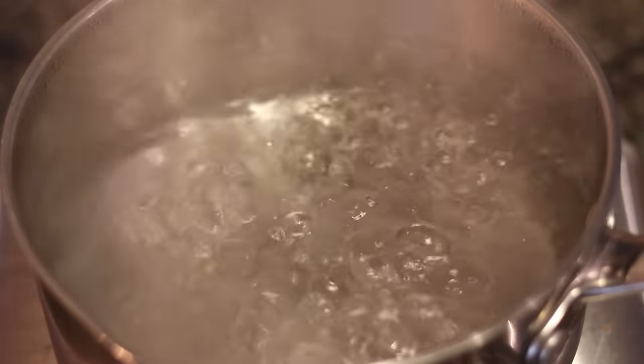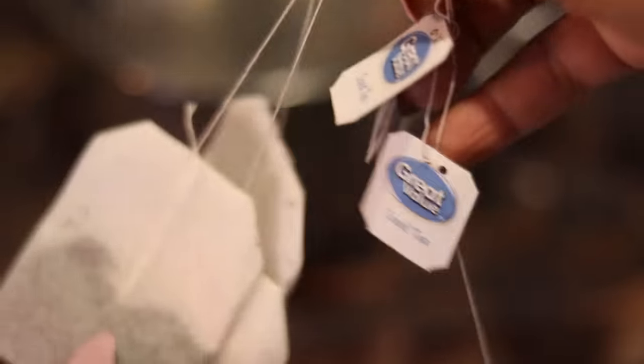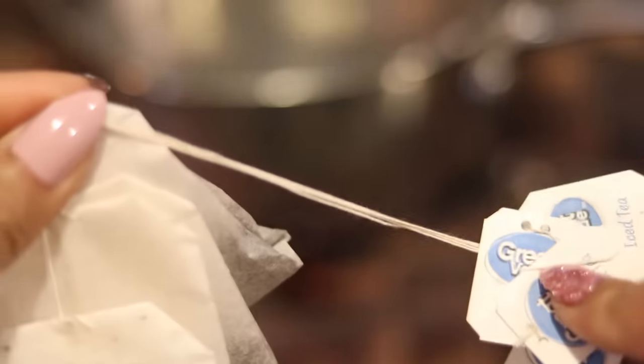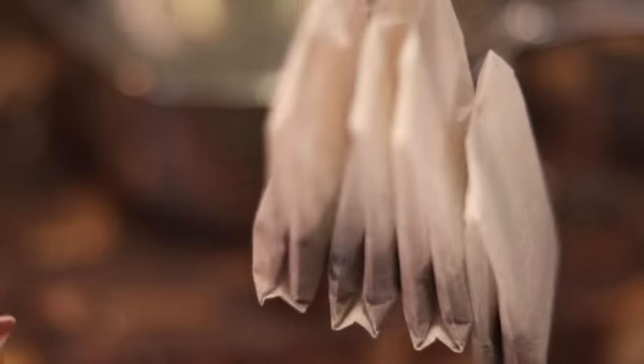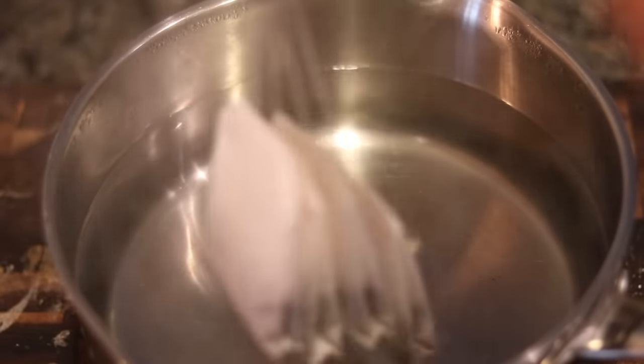In about two minutes, it's starting to boil. Once the water starts to boil, you want to take it off the heat or turn the heat off. Then I've got my tea bags here — I'm going to use four tea bags and a little bit of water because we're going to make a concentrated base. I'm using some great value tea bags because ain't nobody got time. Tea is tea — you can use a fancier tea, you can use the great value kind, whatever it is. As long as the technique is good, it's going to taste amazing.